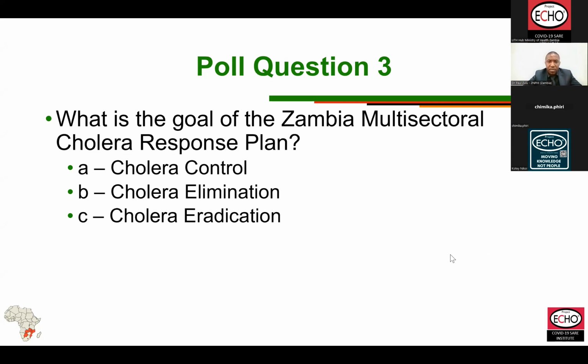Dr. Zulu, are we able to see? An interesting mix indeed. Almost spread, even though I can see elimination and eradication as the ones leading, with eradication taking the lead. As we go through the presentation, we will look at that. And when we have the post-session 4, we'll see how people think about our current standing right now. Okay, we can go into the presentation. Thank you, Dr. Zulu. So we'll continue with the presentations.